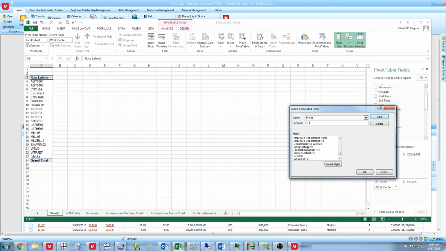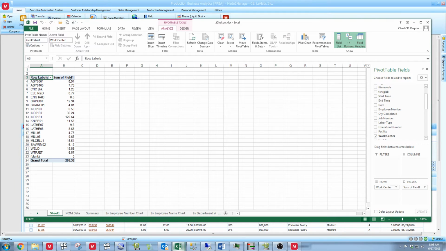And what you're going to do here is just double click on the setup hours and then hit the plus sign, and then double click on production hours and hit the plus sign, and then double click on indirect actual hours. So now you've got a formula here that says setup plus production plus indirect, and hit OK, and you'll have a field that sums all of that information.